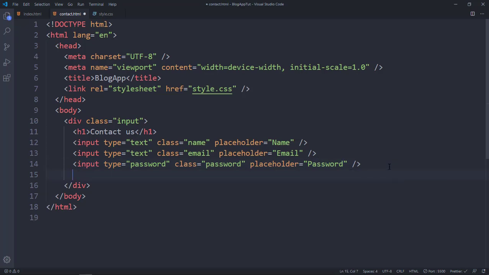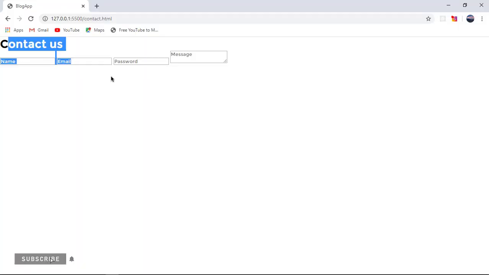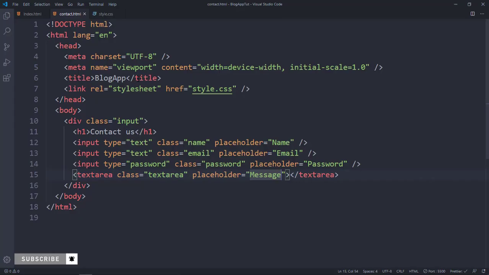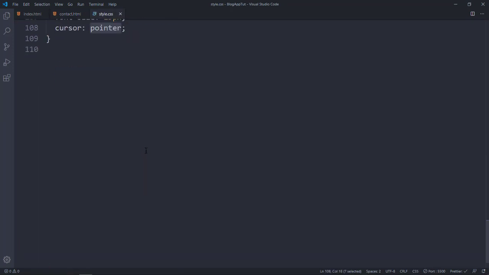Also here we want a text area. We don't need any of this name, id, columns, rows. We only want a class saying textarea. We can include a placeholder if we want, so let's include a placeholder. We'll say message. So if we now take a look, it's going to look like that. So let's go to the style.css. We actually linked it. So we'll say contact us page. Let's highlight that a little bit.